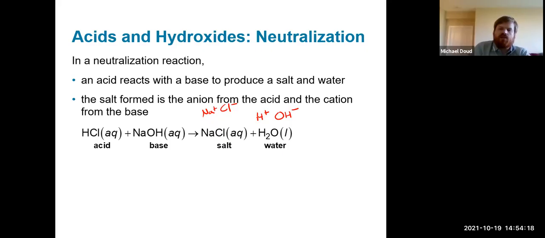But there's a special reaction that occurs when a hydrogen ion meets a hydroxide ion. They come together and they form water. So this H2O, you can think of it almost as like HOH, right? So H plus and OH minus would form HOH. But of course, HOH is just our good friend, water.